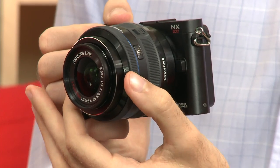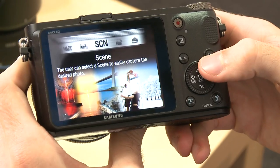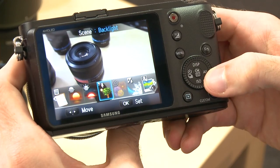So depending on whatever function I want to change, I can control it with the lens itself or on the camera body. Now, all those manual control adjustments mean that if you're used to using a digital SLR or you're a very hands-on photographer, you're going to find that the NX200 is a camera which has everything you need for making those sort of changes and getting exactly the kind of photos you're after. However, if you're experimenting with your pictures and you're having fun and you want to try some of the art filters or scene modes, there are plenty of options on this camera. So you can adjust for sunsets, or you can have a grainy effect. But one that I quite like is they've got this fun magic frame mode.